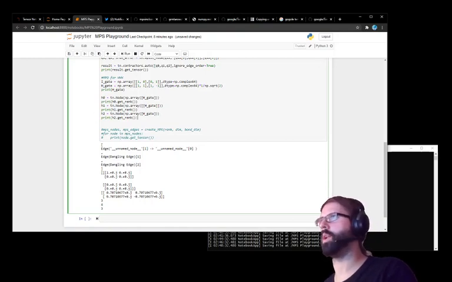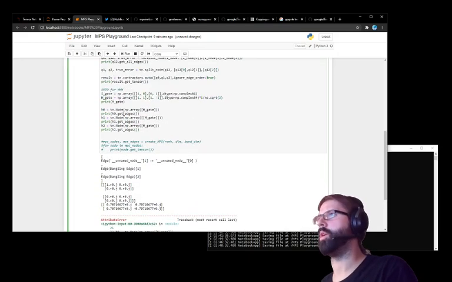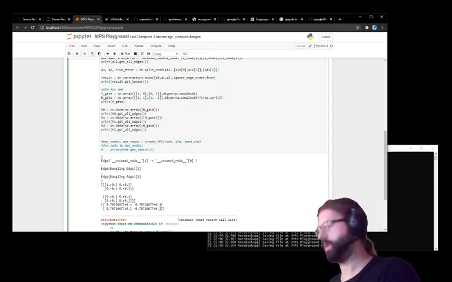So what if I do get edges? Get all edges. Get all edges. Get all edges.